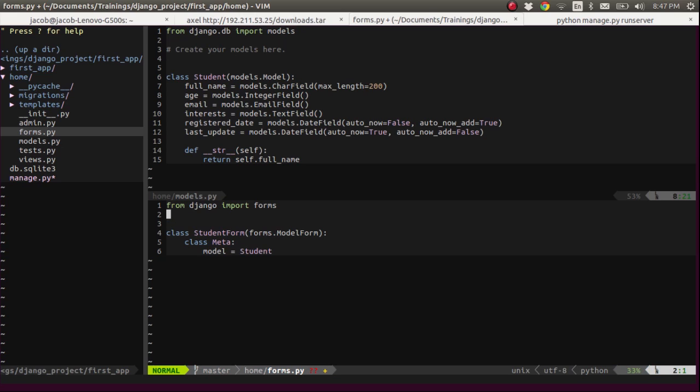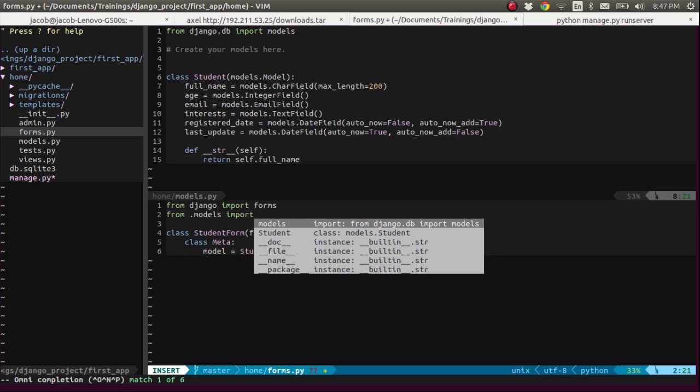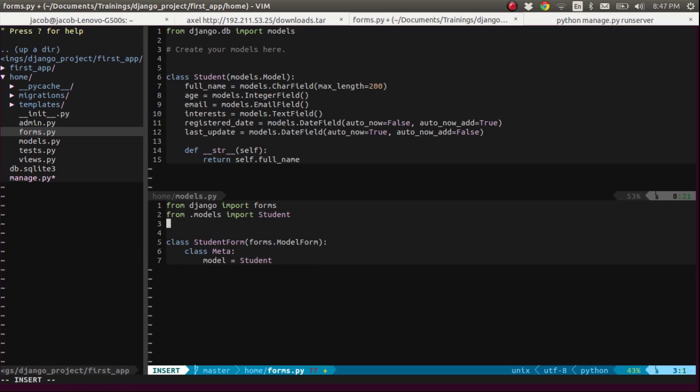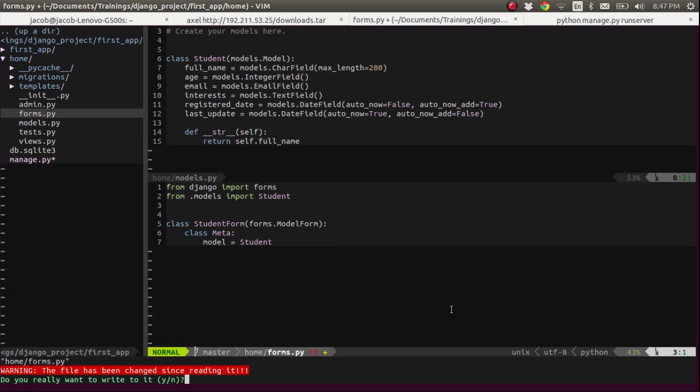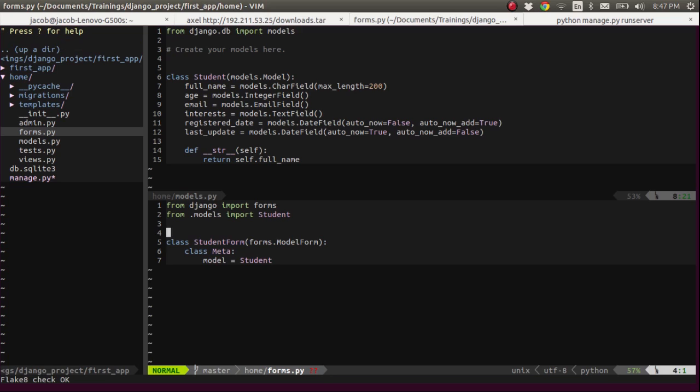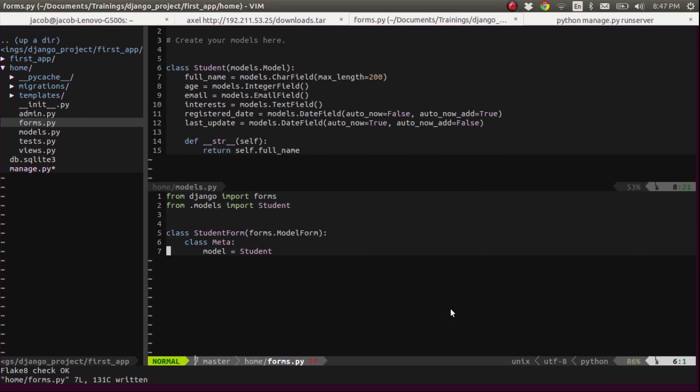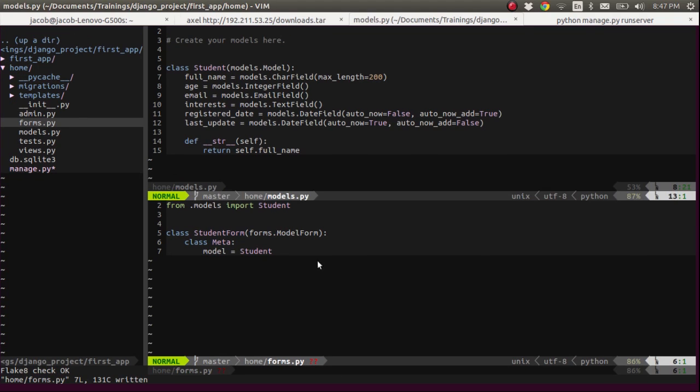But you haven't imported Student, so let's get to that. From, as we talked about, relative imports, we're going to import Student, right? Great. Okay, awesome. So we got to import Student. Now we have a form here.